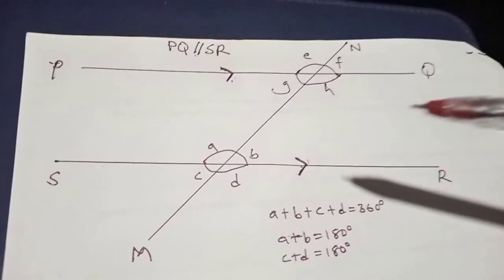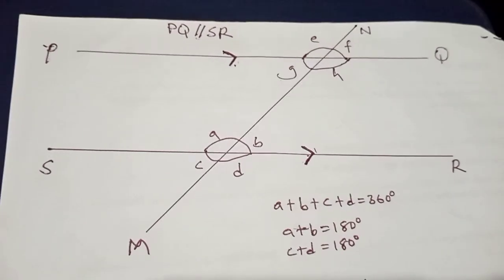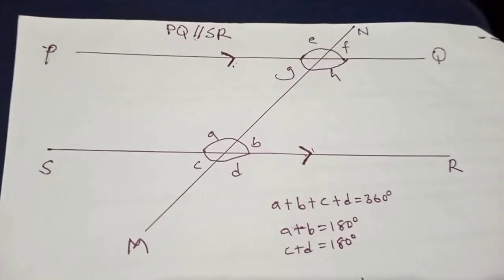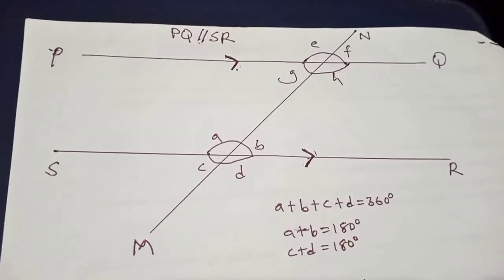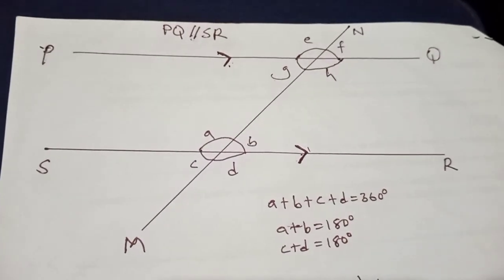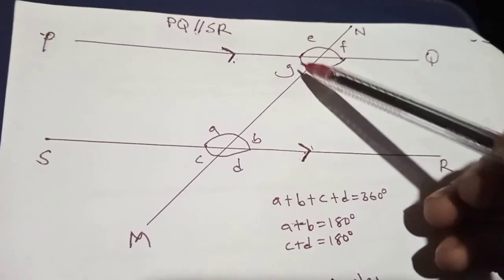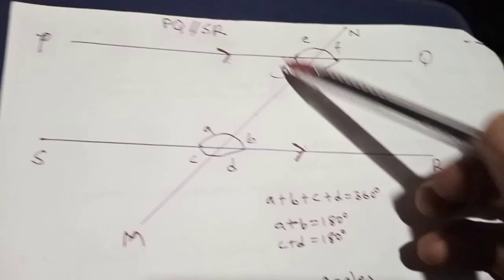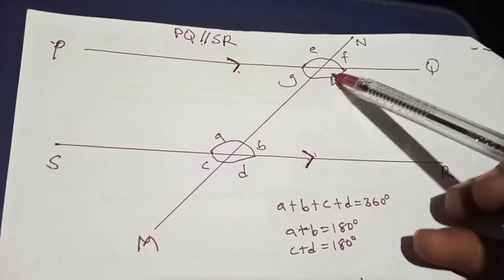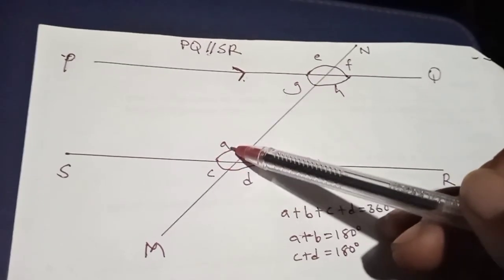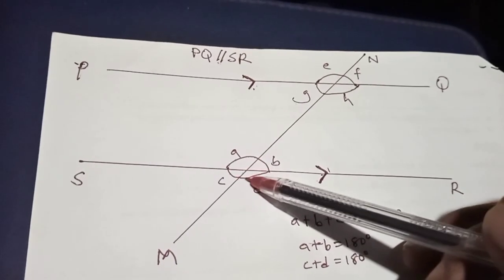Okay, now when you have an equation involving parallel lines, there are certain things that you need to look at. The first one that you need to look at is what we call corresponding angles. Okay, a question may ask you to look for corresponding angles. Now when you look at this diagram carefully, you realize that when they meet they form angles. There are angles that are formed at the top here, and there are angles that are formed below here, or below this line.